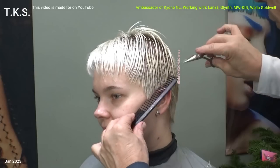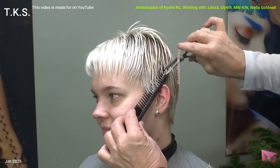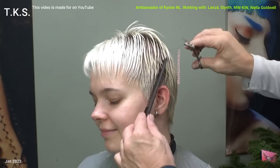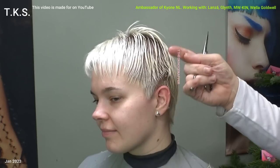And above the ear, I did the same as I did on the other side. Take away a little bit of the weight so her glasses can lay freely on the ears without pushing out the hairs.